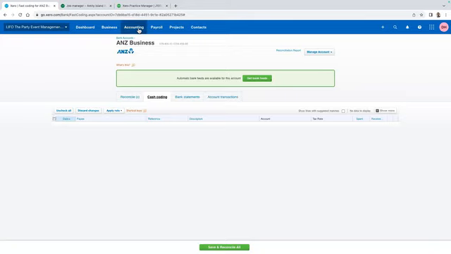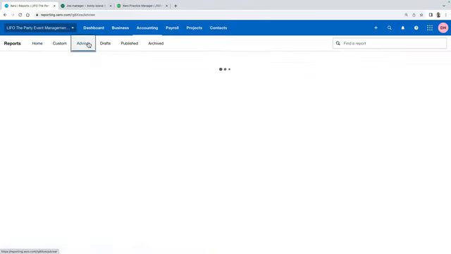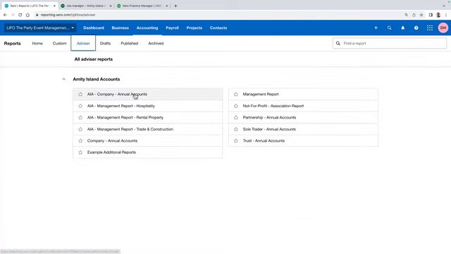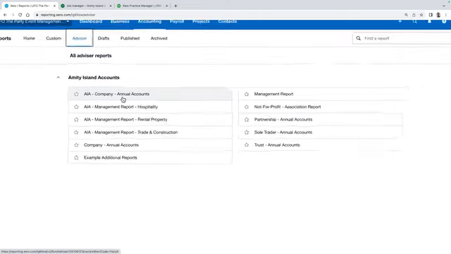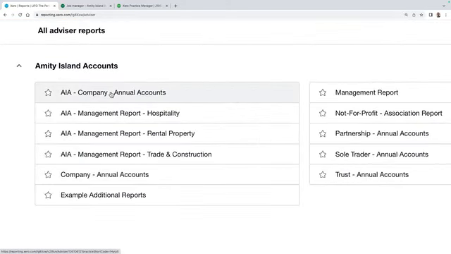event management. In this case, I'm going to go through to the reporting screen, and under the advisor menu, I'm actually going to find that template which someone in my practice had set up earlier in Xero HQ and can now be used across all of the company clients for the practice.